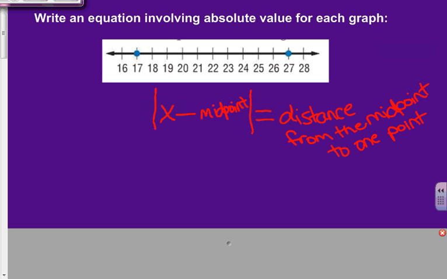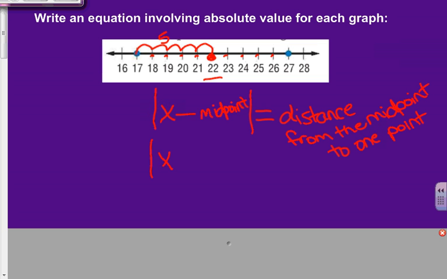All right, so let's plug in. First, find your midpoint between these two dots. And we would have 1, 2, 3, 4, 5, 6, 7, 8, 9, 10. So it'd be 1, 2, 3, 4, 5. Here's your midpoint. So it's 5 over. We had to go 5 to get here. The midpoint is positive 22.